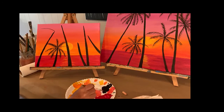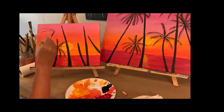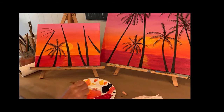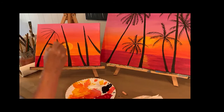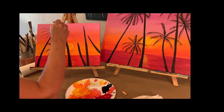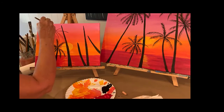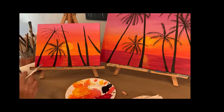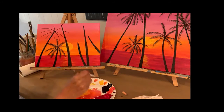You can always sketch these out in advance if you aren't sure where you want your little branches to go, which I'm kind of surprised that I didn't do, just the way I am. But it just kind of looks like an umbrella. And then if you paint these ones up at the top a little bit shorter, it kind of gives the impression that they're leaning over the back. And this one up here has branches that go off the canvas.